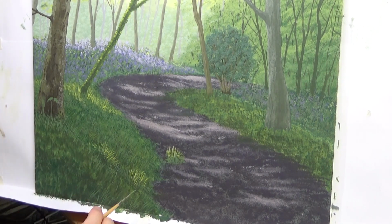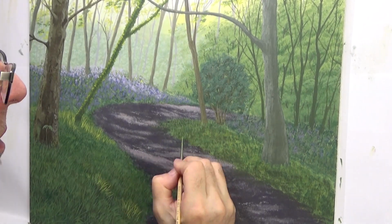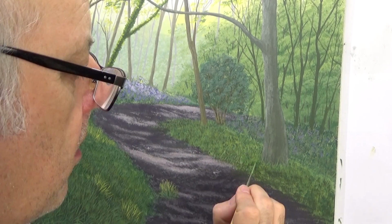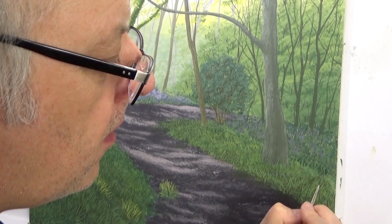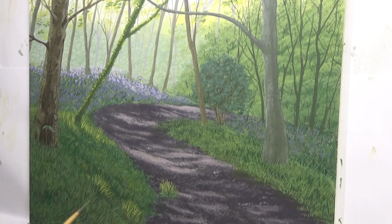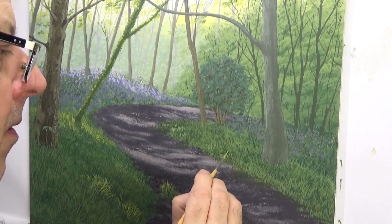Lots of preparation on that grass bank, ready to take the bluebells that go over the top of it. Trying to keep in mind that the length of the grasses gets longer as it gets closer to you. All these lengths of grass have been painted with the oil paint thinned down with white spirit. That helps the paint flow and you can get nice thin lines.